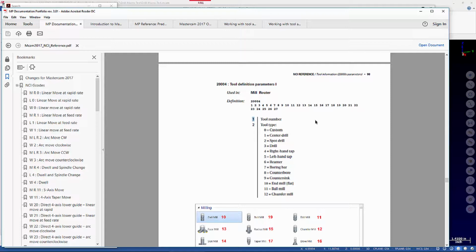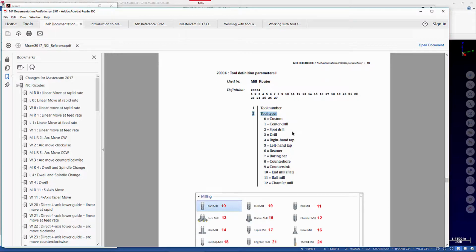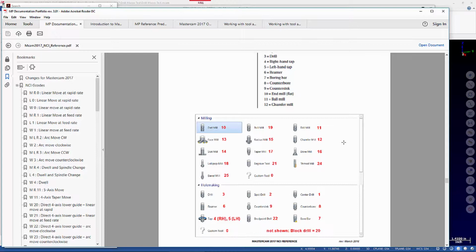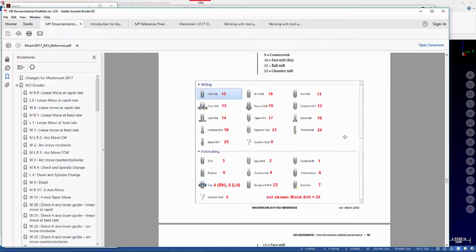Parameter number 1 is tool number. Parameter 2 is the tool type, and you'll notice that it lists out the different possible values that we could potentially have set based on the options that are in our dialog.